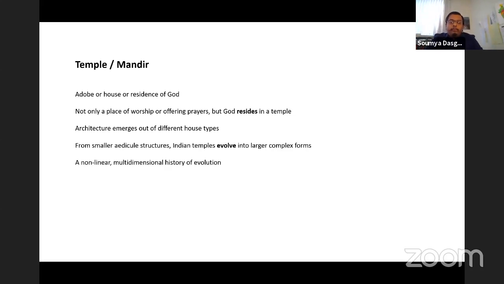So to begin with, I must say that we are interested in the formalist history of temples in India. By which I mean that we are mostly interested in the forms of its plan forms, its superstructures, and maybe also its ornamentations and materiality and construction techniques. The formalist history of architecture is a really old method of understanding history of architecture by studying its form, or even art history, studying forms of different art.